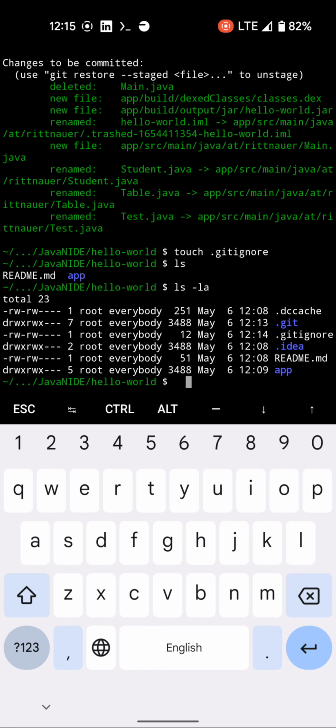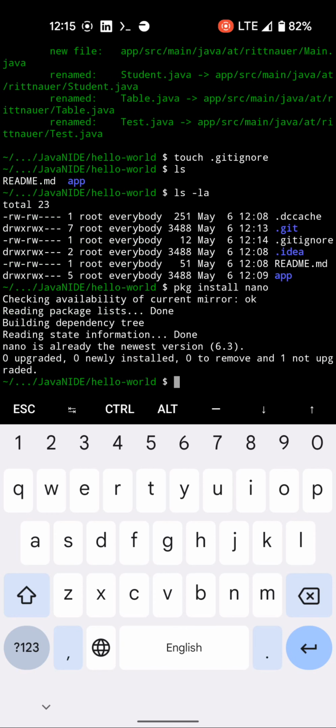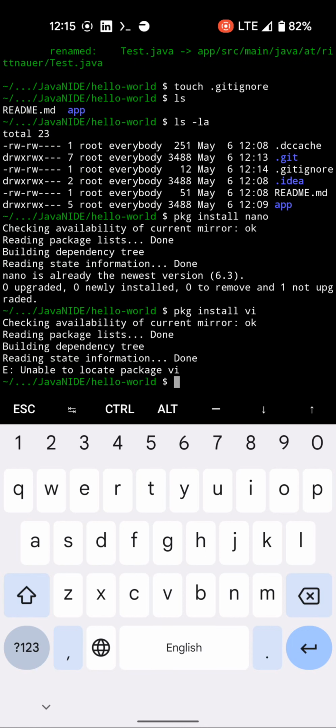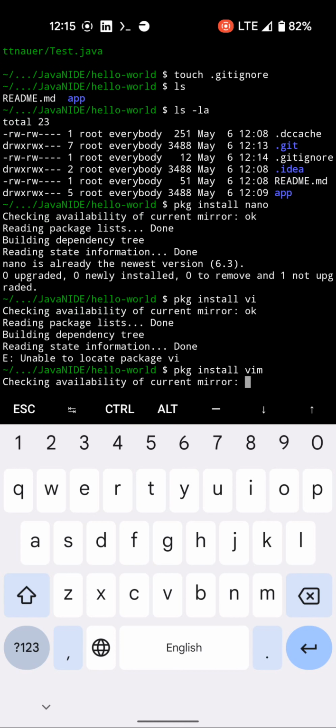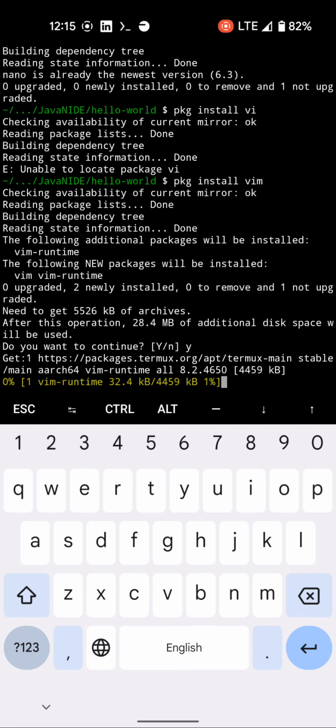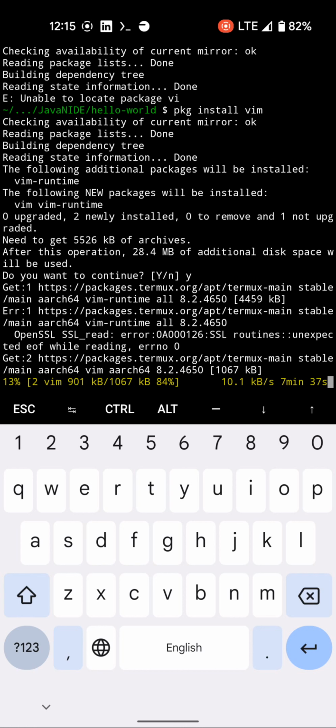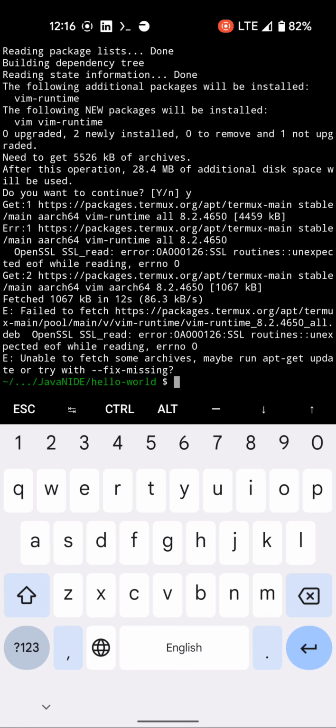We could write something into Git Ignore with echo, or we can also use nano, maybe package install nano. There is no nano package, install vim.